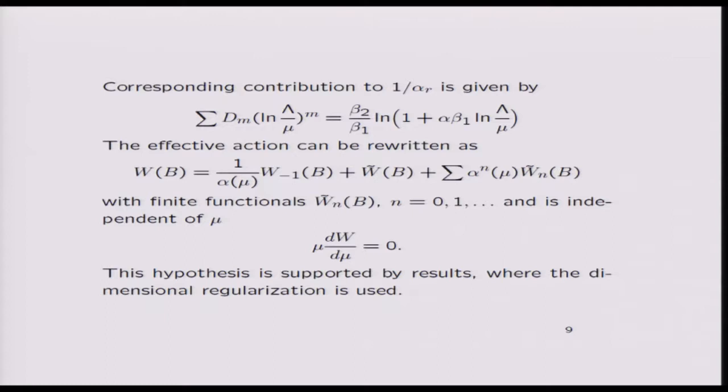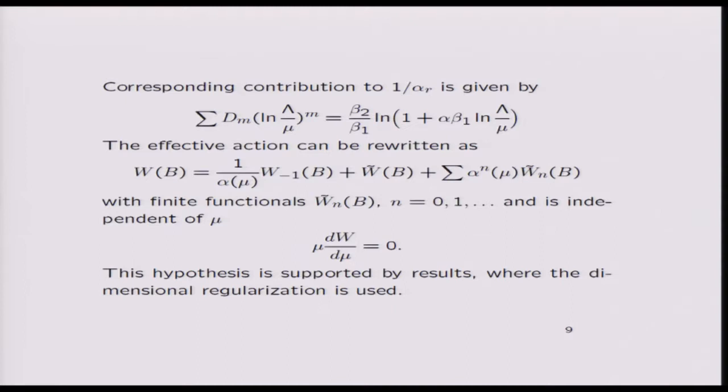So we call alpha of mu running coupling constant. It's a function, but the result of this running is not interesting. So when people discuss what happens when mu becomes small, I think it's meaningless, because we still are to have one over lambda be positive, and so this mu must be more than M, for instance. No infrared behavior of this running coupling constant. Moreover, I will say a little bit more drastic thing, that also we don't have notion of weak coupling or strong coupling. There is just one theory, one numerical theory. That's very important distinction of classical Yang-Mills and quantum Yang-Mills.